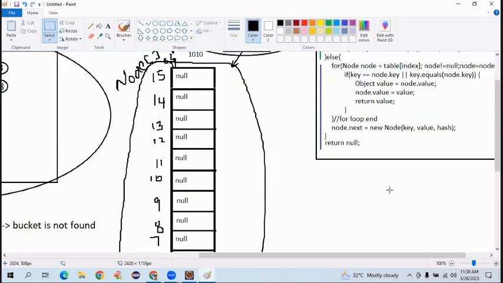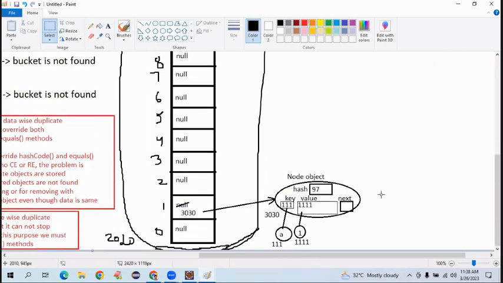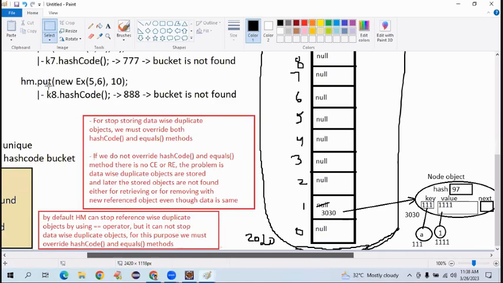Okay, return null you should write outside of the if else block. Then what is returned? Null is returned to the program. Okay, then tell me next.